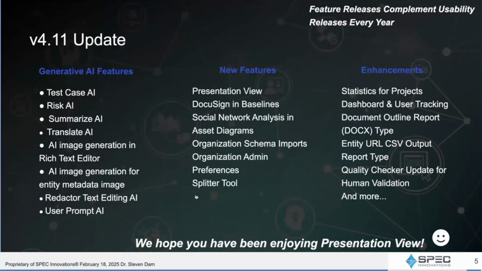A lot of the big things, and I'm sure a lot of you were here for the AI, are about how we've applied generative AI, and you can see that list of items there. We're going to go through a number of those. I don't know if I'll be able to hit all of them, but I'll try to hit as many as I can. There are a lot of other things that happened as well, many of them specific suggestions that people had made to us. That's also part of this.